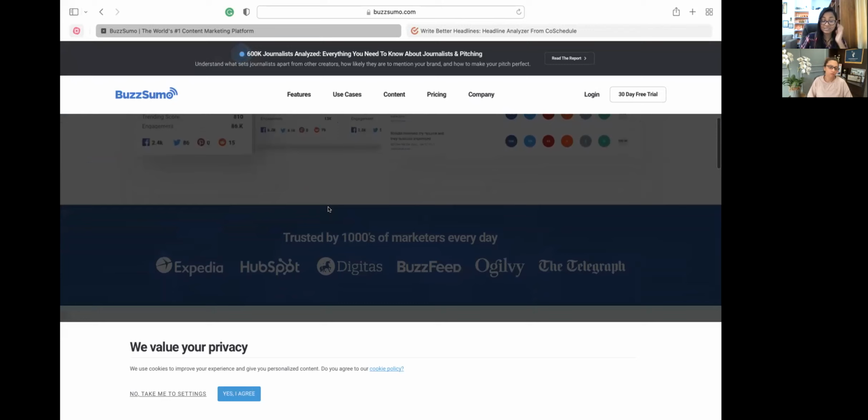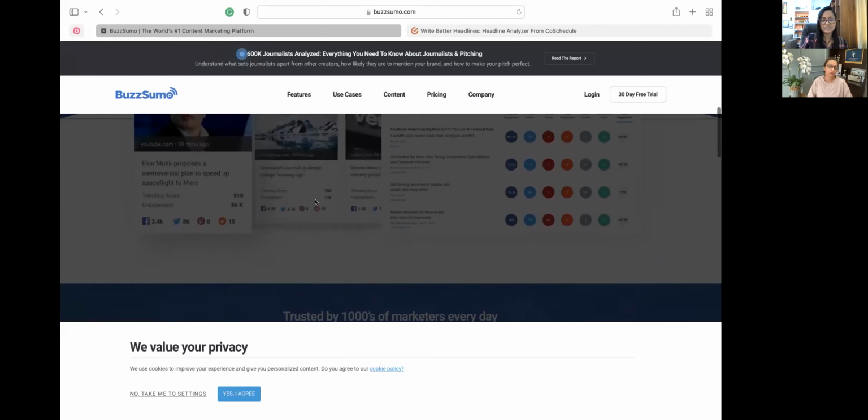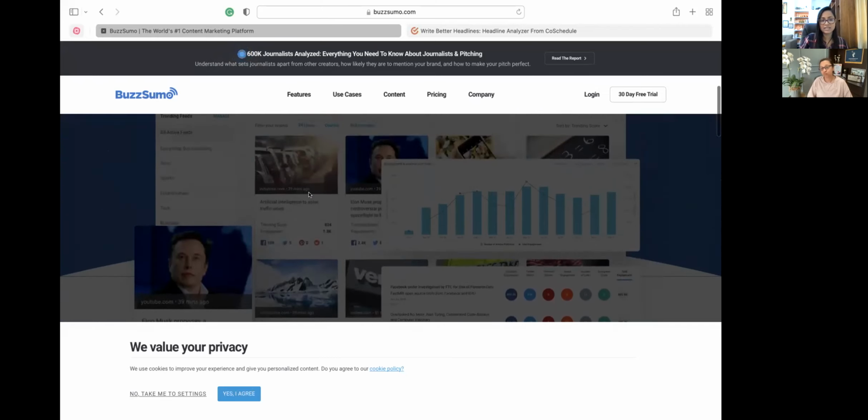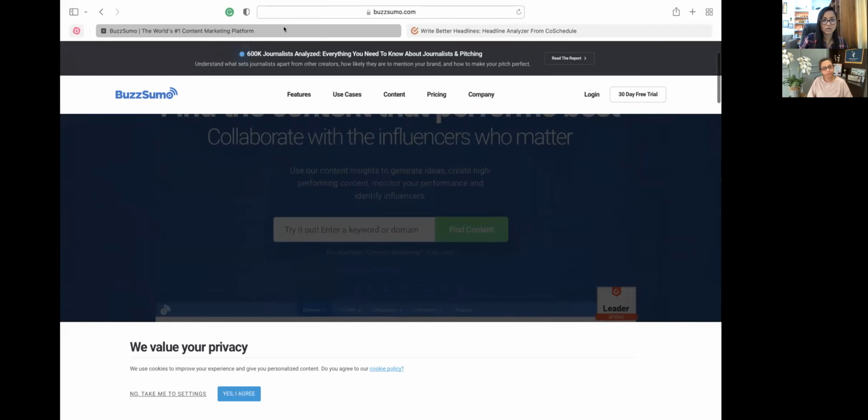BuzzSumo, I have, and recently, on at least 10 different posts, I have seen people suggesting BuzzSumo for LinkedIn content creators. But I have been using it for more than 1.5 years now. I use it on at least 2 days in a month, I sit down and read these articles. So this is the second one, BuzzSumo.